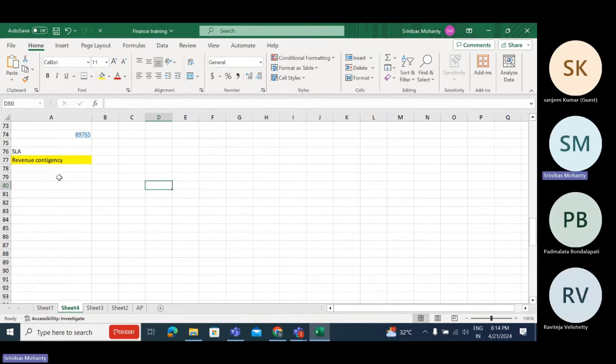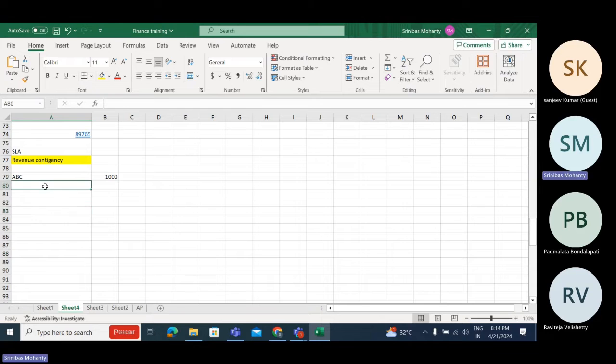That means we created one invoice of 1000 for ABC customer, but the customer has not paid against that invoice. The payment has not been completed.